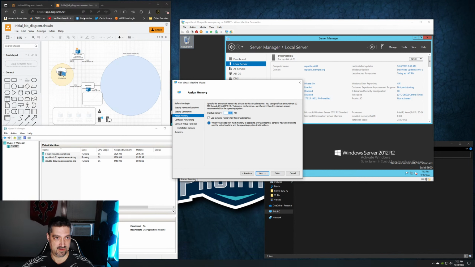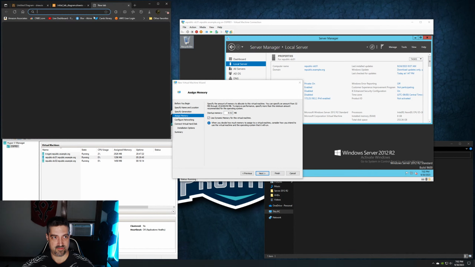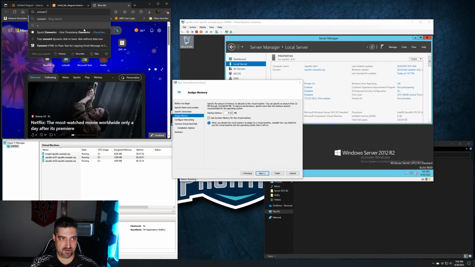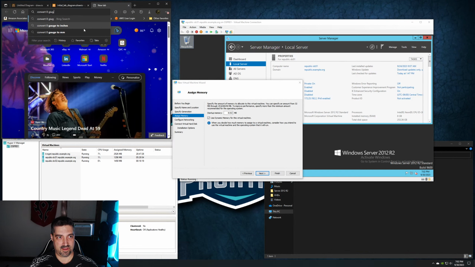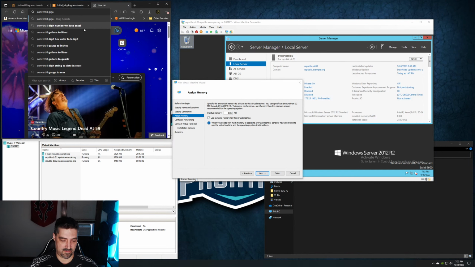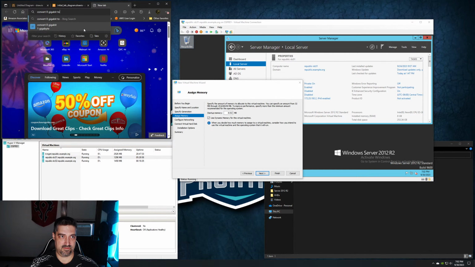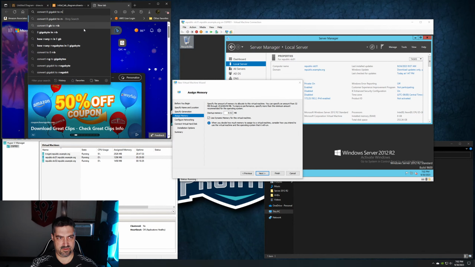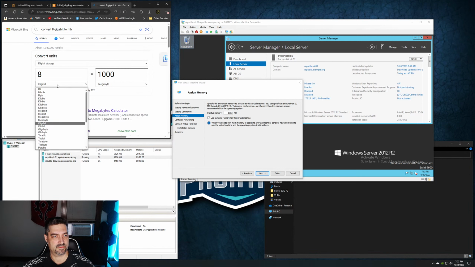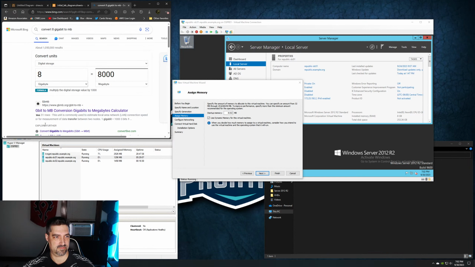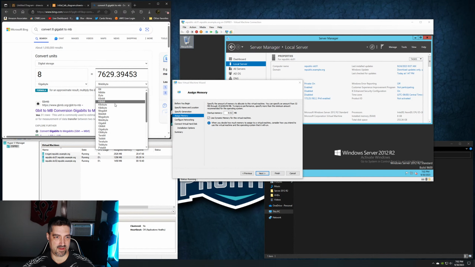So if we go into Google and we do convert gigabit megabit, take gigabytes, and then megabit. No. Wow. Way to prove me wrong, Google. Thanks.